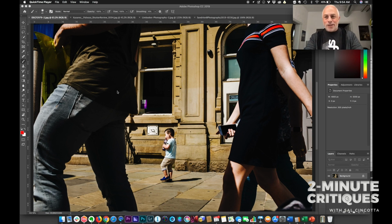Last week I had trouble staying at 2 minutes, and this week I promise I'm going to try and stay to 2 minutes per image, but no promises. All right, so let's get our timer started here.